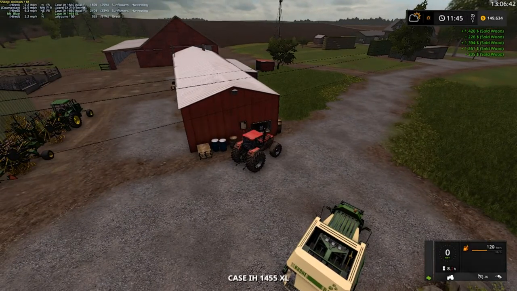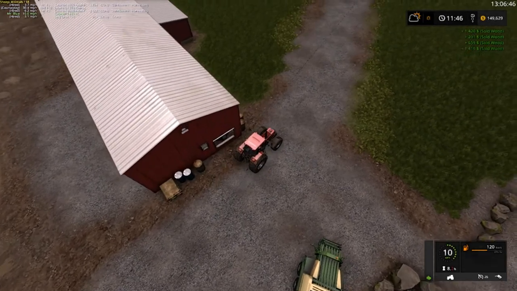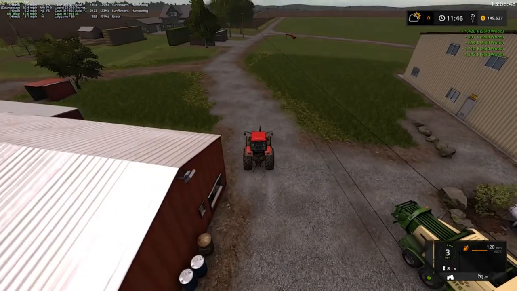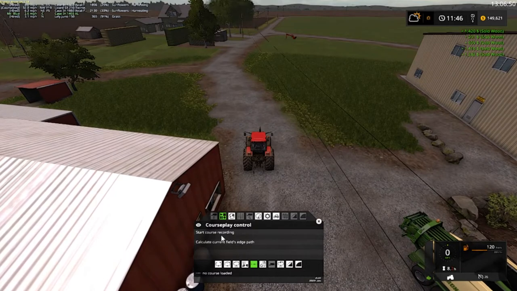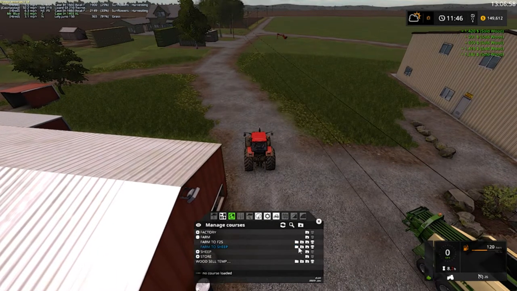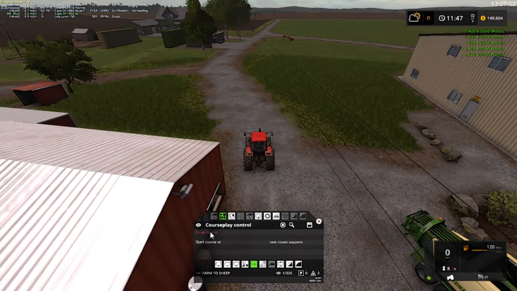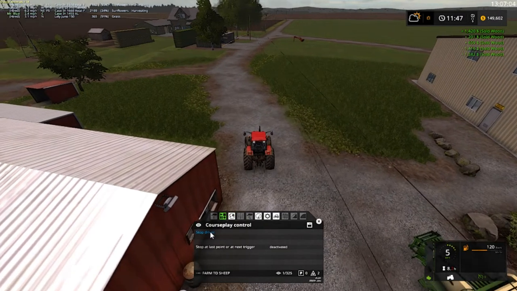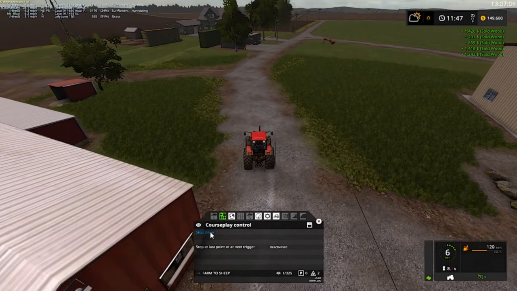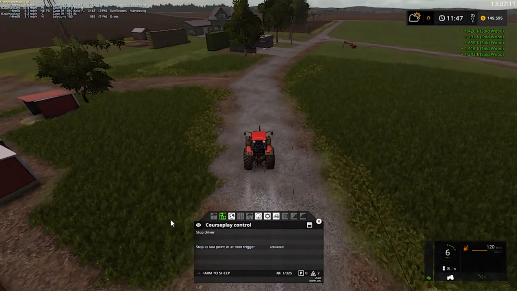All right, this is the guy I was wanting. We need to send him to the sheep. Farm to sheep. And drive course. Yeah, I better hit stop at the last. Now he will go to the sheeps.